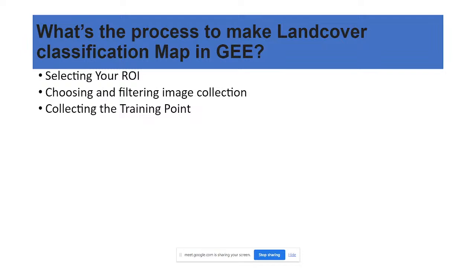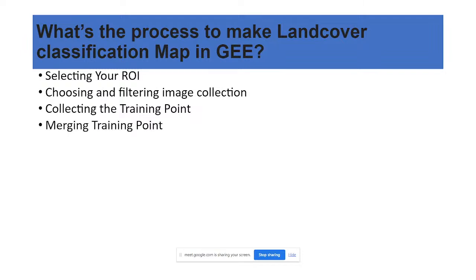Mainly when you want to make a classification for a specific crop, suppose I want to classify rice, jute, or sugarcane, then you must include the ground truth data. Otherwise we will not get a proper result. So it is mainly needed for crop classification, when you want to classify different crops. You can simply go to the field and take the training points for different crops, then import them in the Google Earth Engine platform and use them as training points. So this is the process for the training points, or we can simply take the training points from the satellite images.